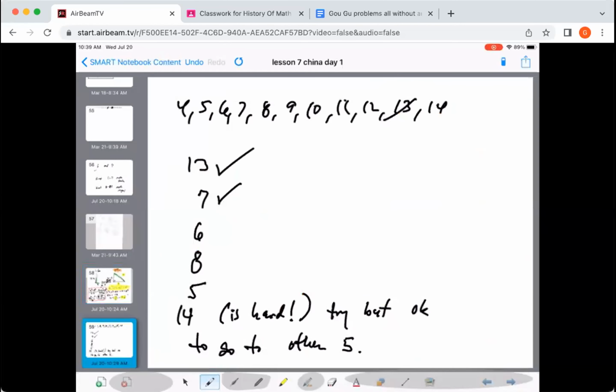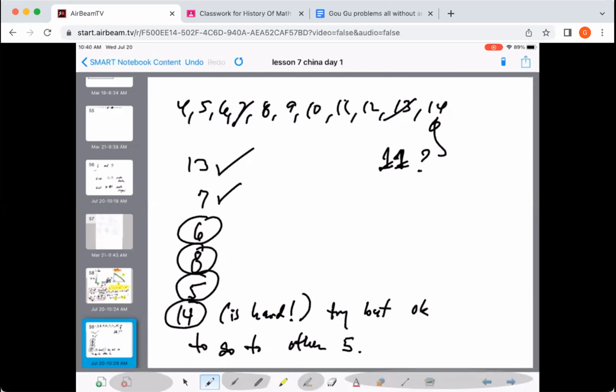Now we've done 2 questions out of the 11 that I'm most interested in. So there's 9 more questions. I would like you to try to do 6, 8, 5, and 14, those 4. 14 is so difficult that you might give up on 14 and just mess around with the other ones, which aren't so bad. I feel like I want to give you a good hour of work on these, which means I want to do the break now. So let's take a 10-minute break right now, come back at 10:50, and we'll get intensive work where you're going to work on 9 problems with a partner.